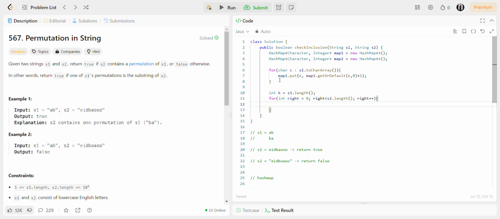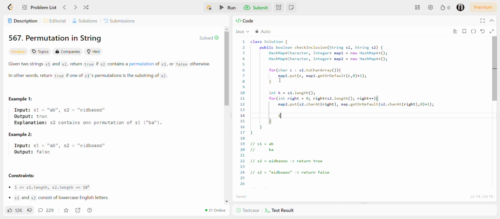So I will be doing map2.put(s2.charAt(right), map2.getOrDefault(s2.charAt(right), 0) plus 1).